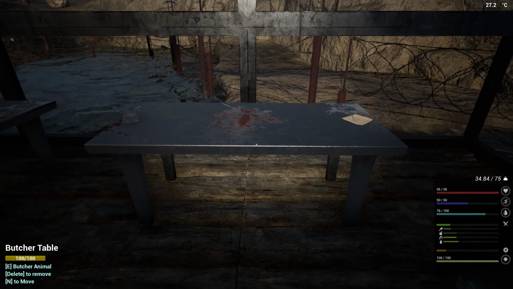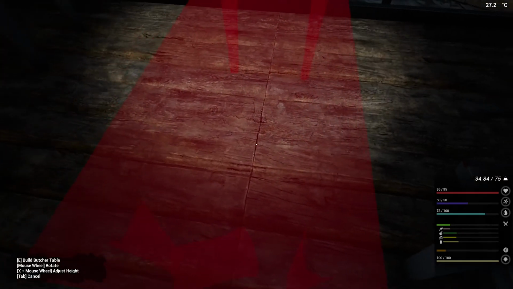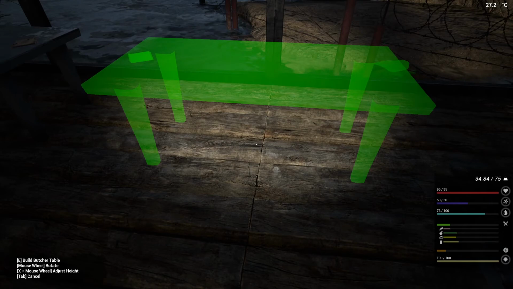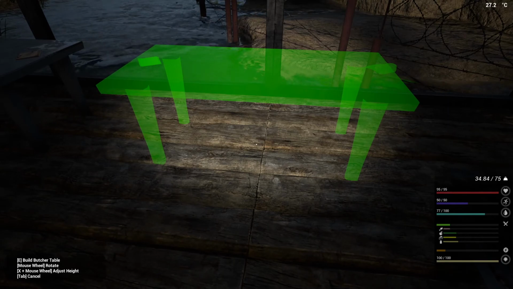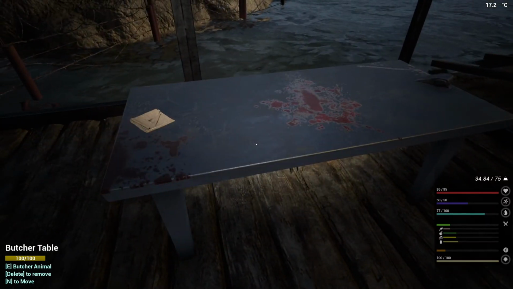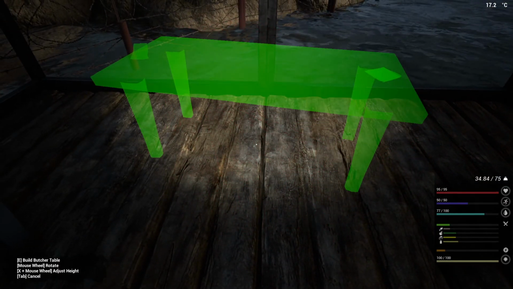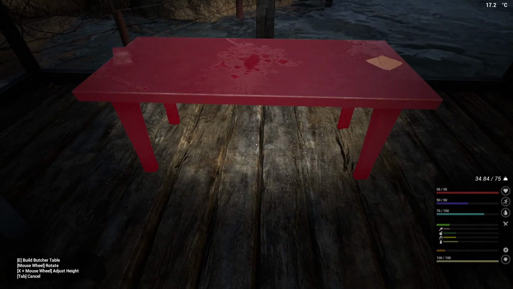Let's put this in the middle of this one. Oh, got to turn you. Let's turn you this way. And you should be about there, maybe. This one needs to be in the middle, so let's move him and put him back. See if we can get him close. Yeah, probably about there would be good.